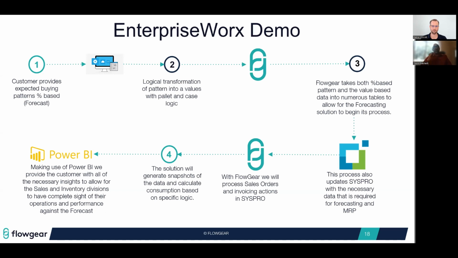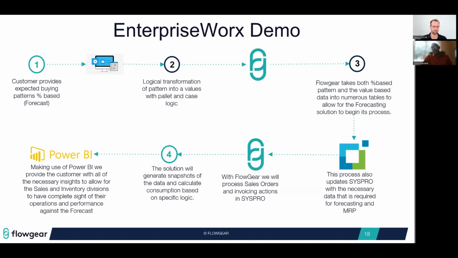So by doing a further step with Flowgear, in terms of this customer making use of things like EDI and WooCommerce orders, we're able to pick up a simple file, do the quick map, and drop it off into CISPRO as a sales order import. We're able to also hit WooCommerce, pull down orders, and drop those into CISPRO.